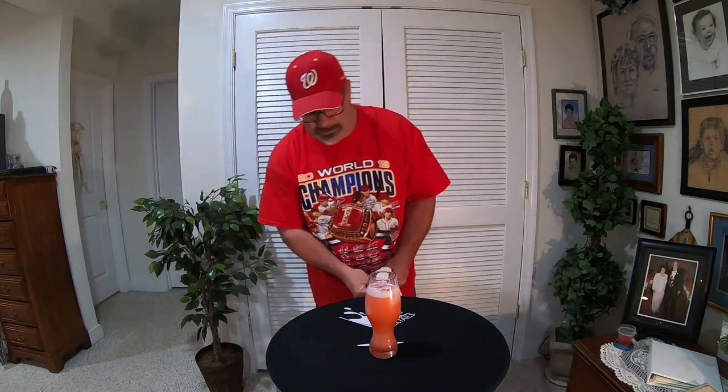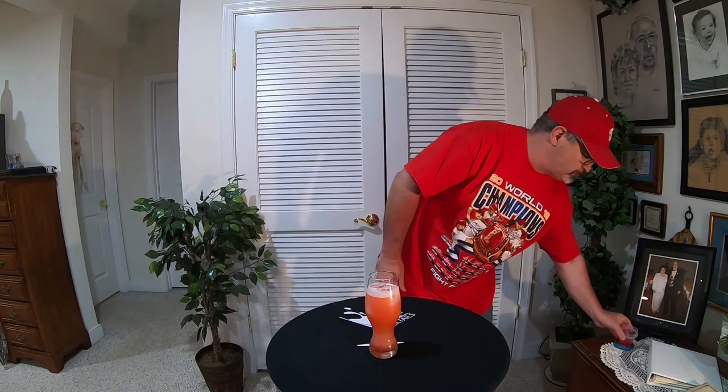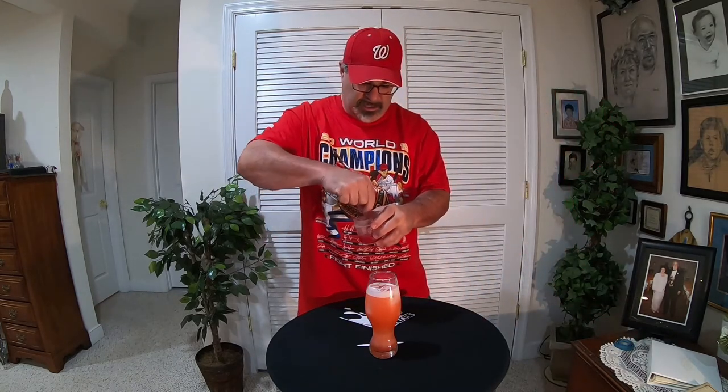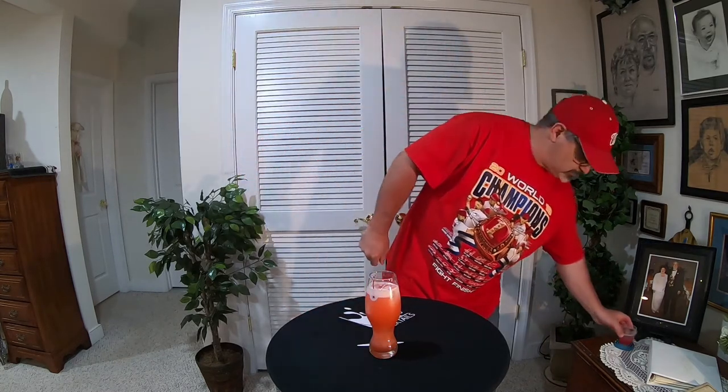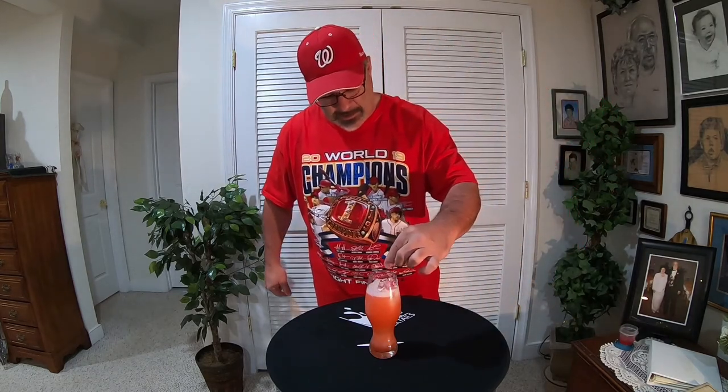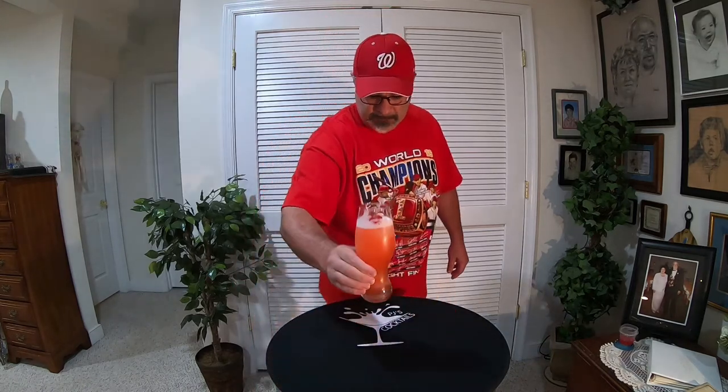I would have liked that to be just a little bit redder, but it still looks pretty good. Of course, winning that World Series was definitely the cherry on top of the whole season. Hey, we tried this in a different glass — it's the first time I ever made this drink. I just came up with it. Ladies and gentlemen, I present to you the 2019 World Series champions' Nat Special. It's going to taste pretty good, I'm sure. A lot of you were thinking of a good cold beer, but how about a good cold cocktail? Congratulations!